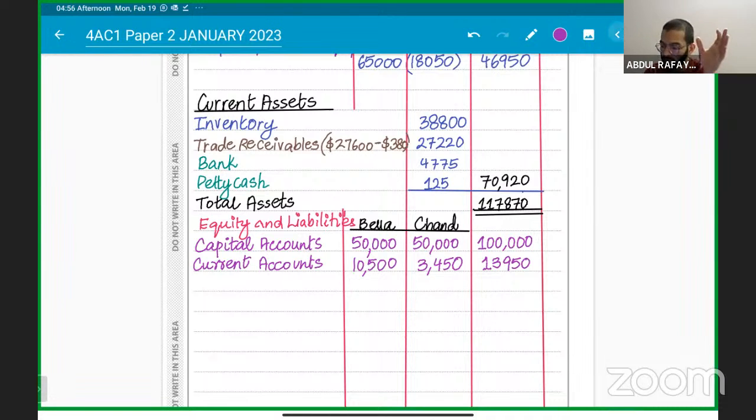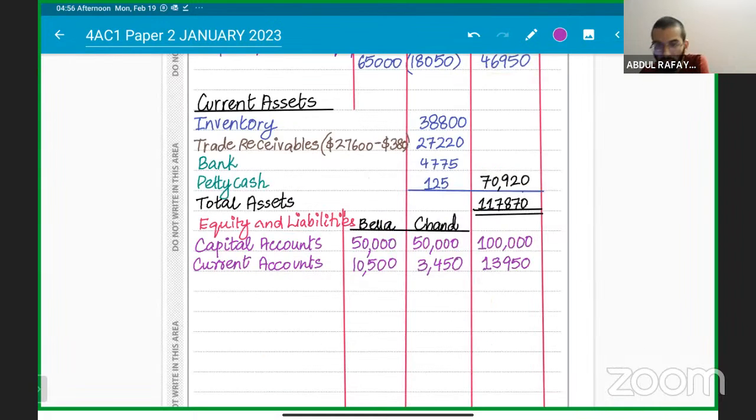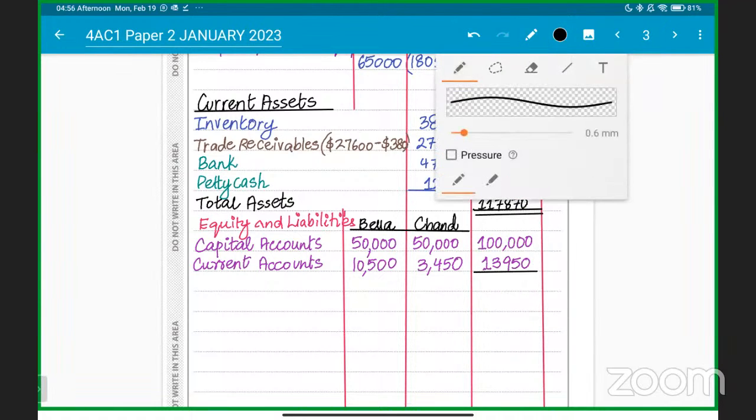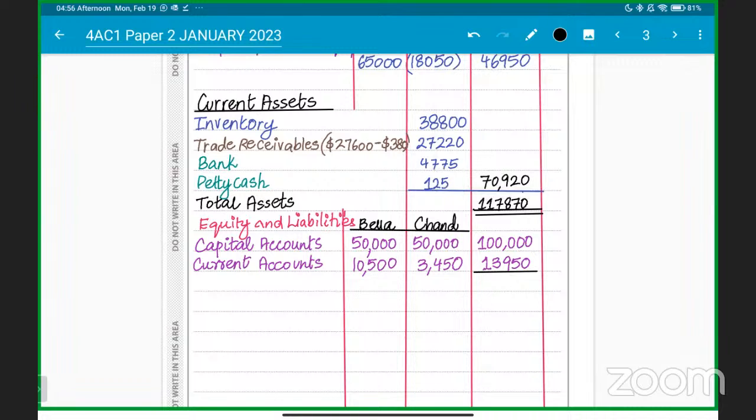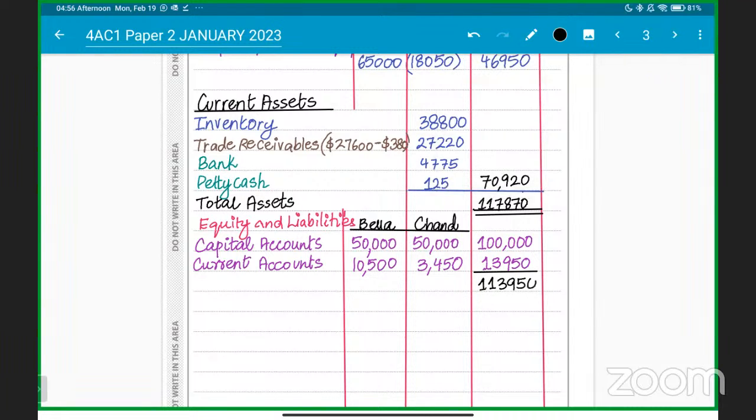So make sure these are all positive balances, credit nature balances. If anything was in the bracket, it would mean that it's a negative balance, and we would have subtracted it. It's a negative thing. Understood? So you can add both, or subtract from the capital and current. Can you repeat? Sorry. If it's debit, then I would subtract current account and capital account.